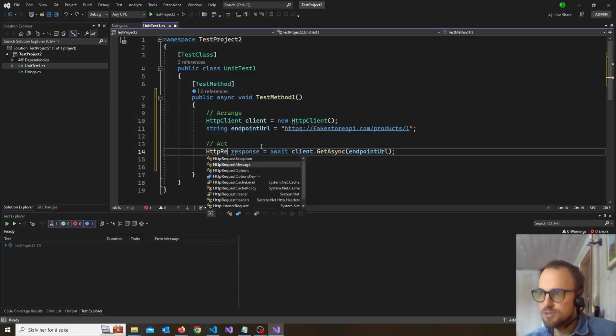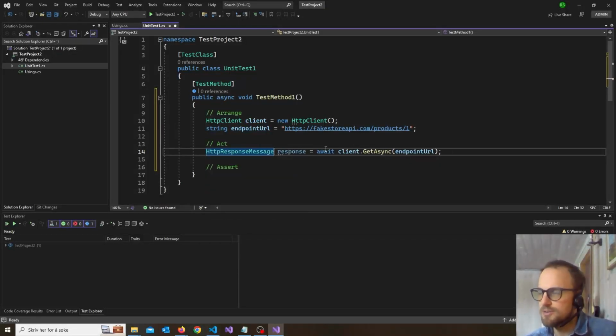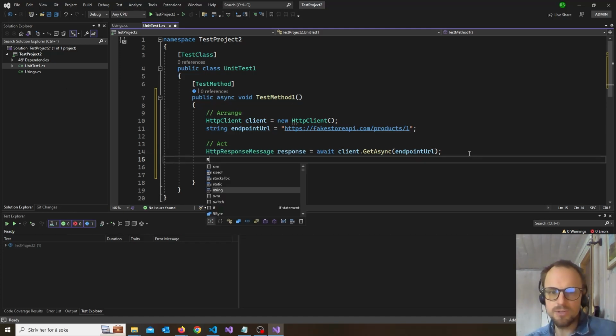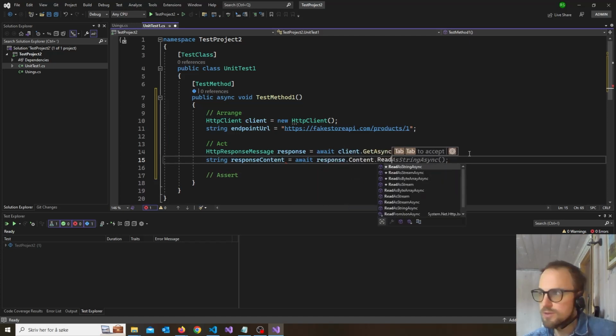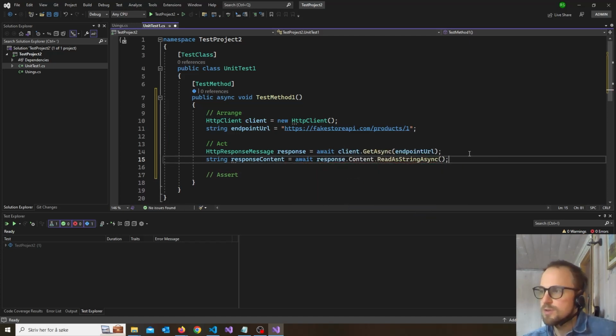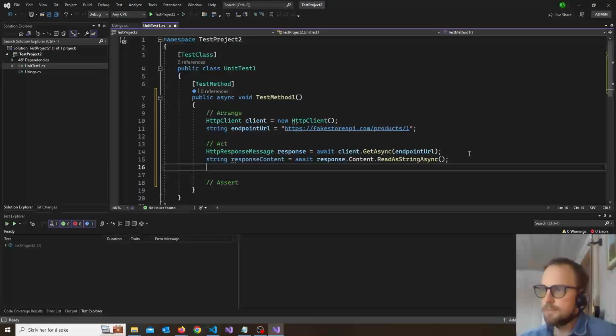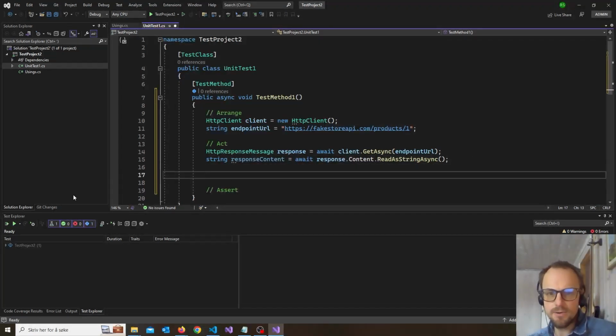HTTP response message. There we go. So that will work. We want to have response content, and read it as a string in this case. There are other ways to do it. We can do this with C# as well, but I'm going to show you this way right now.